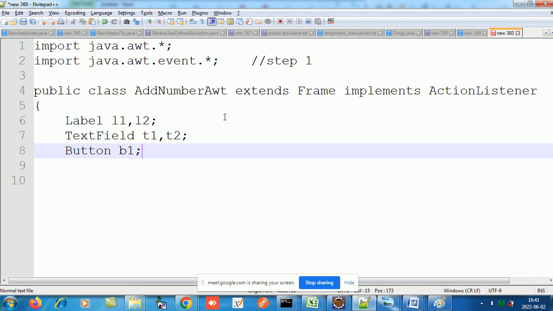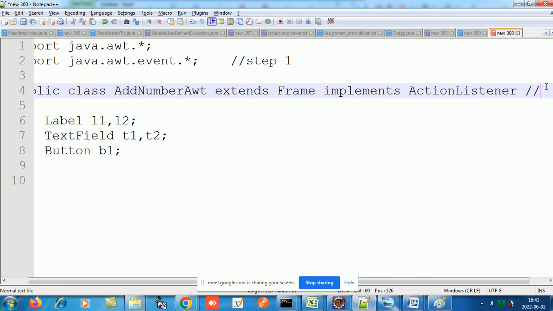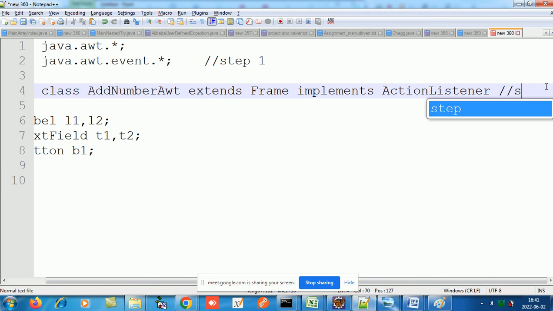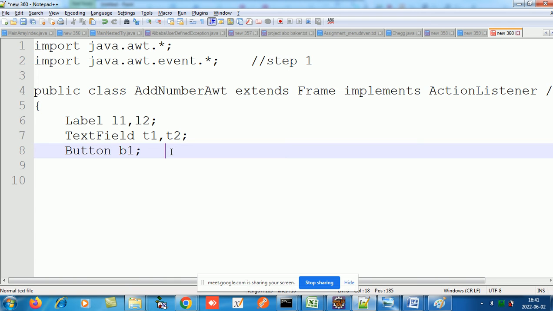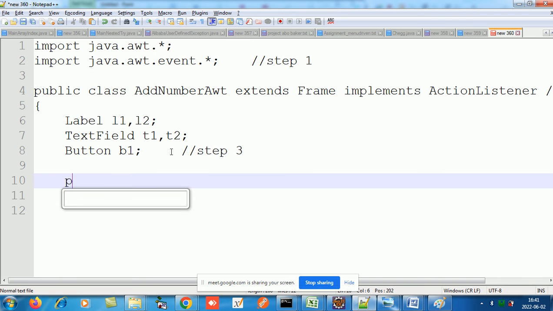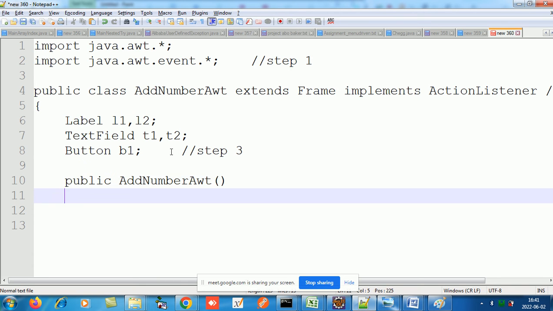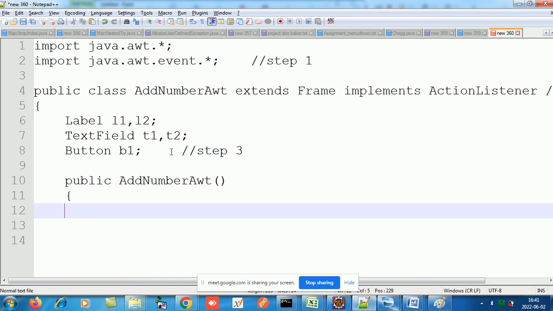So this was your step number 2, and this was your step number 3: declare all the controls. Now step 4 will be make the constructor.